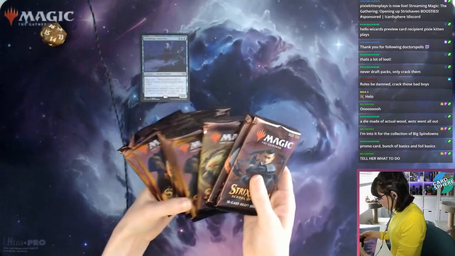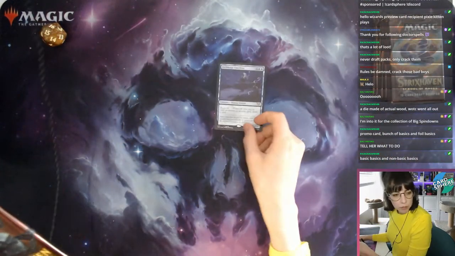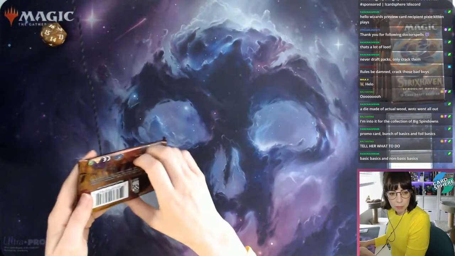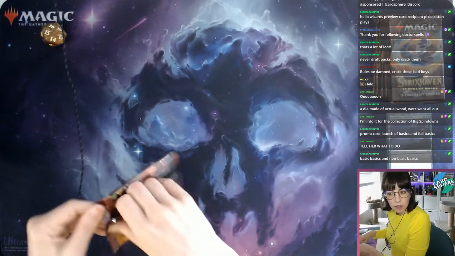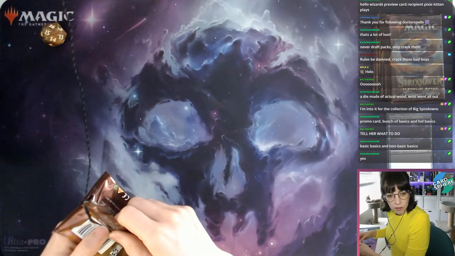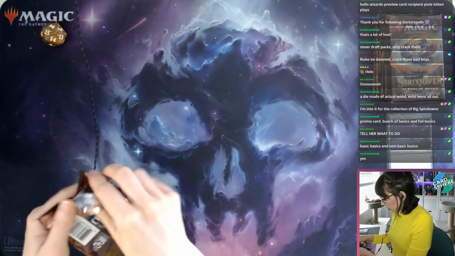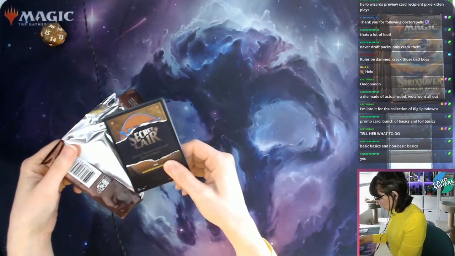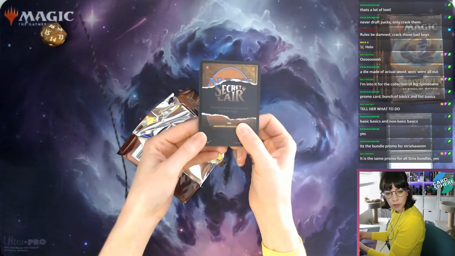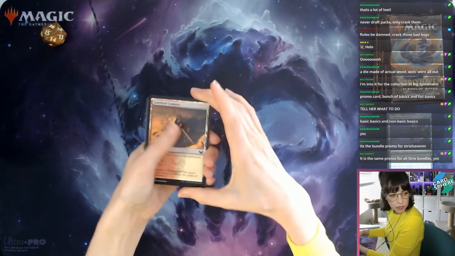Okay, here's our boosties. Let's get started. Is this the same card that comes in every bundle? Basic basics and non-basic basics. What? So you mean the foil? The foil basic is the non-basic basic? I thought this card was legitimately ripped. It's the same promo for all of them? Gotcha. Okay, let's see what we got.